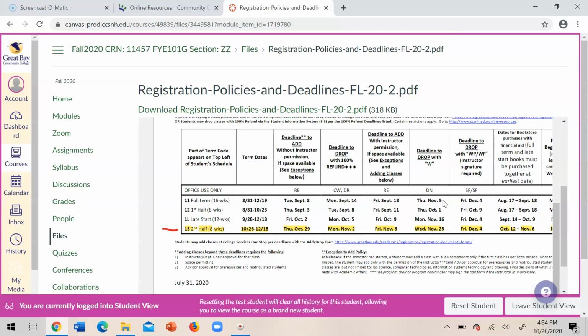First, talk to advising before you withdraw. If you don't know who your advisor is, I can help you with that. Second of all, if you're receiving financial aid, please talk to financial aid before you decide to drop a class. There are minimum credit requirements depending on the kind of financial aid that you get that you have to maintain. Dropping a class can really mess up your finances if you don't plan the right way. So make sure that you talk to financial aid. It doesn't mean you can't do it. It just means that you want to have all the information. So if you're receiving financial aid and you need to drop something, make sure you talk to them first. Okay?